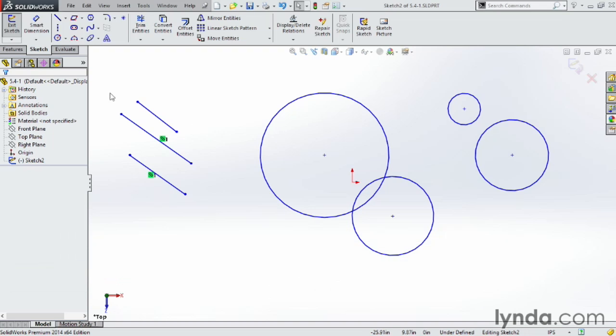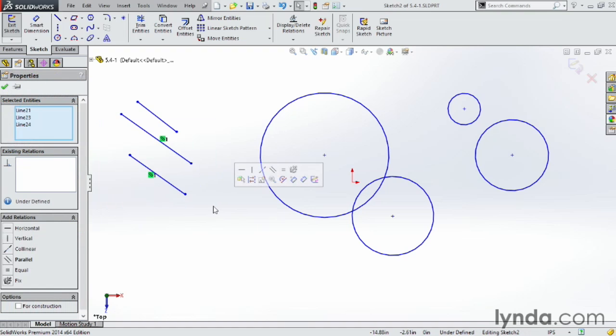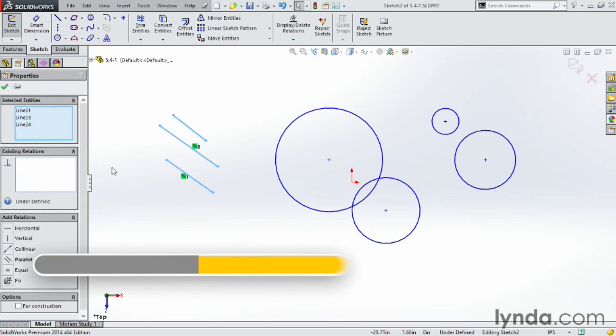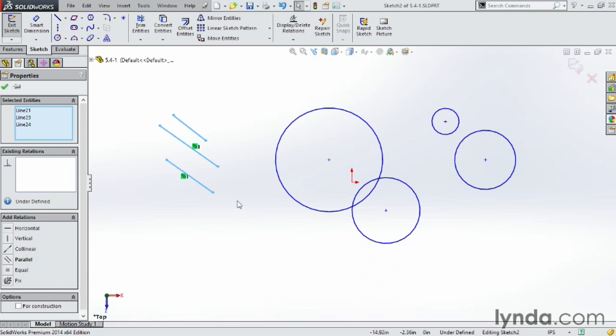If I come up here to the upper left-hand corner, click and drag, I can drag a little selection box over several elements that I want to delete or work with. Click on that, and notice right away they didn't show up as highlighted. Sometimes the graphics cards don't automatically do that, so if you just change your zoom level slightly, you'll see they all show up. Now all three of those elements are shown, and that's great.